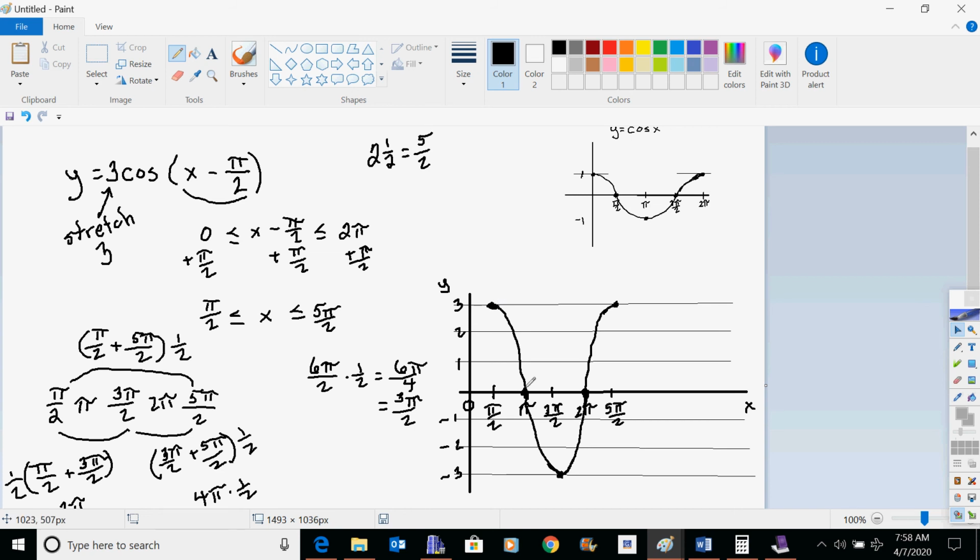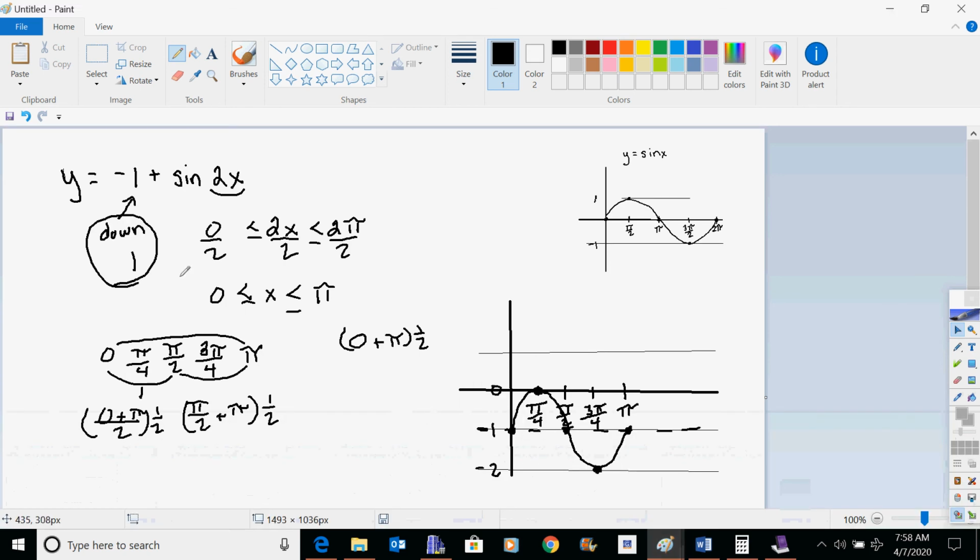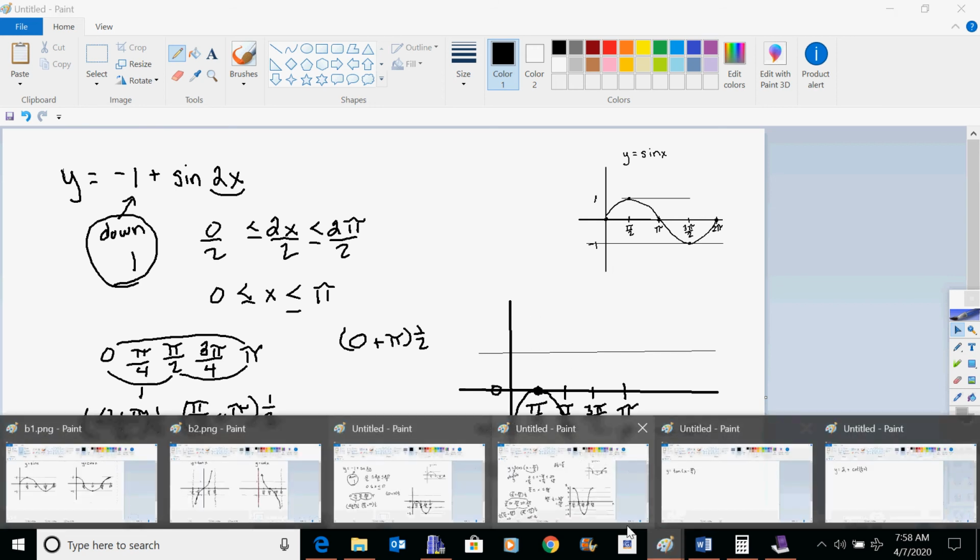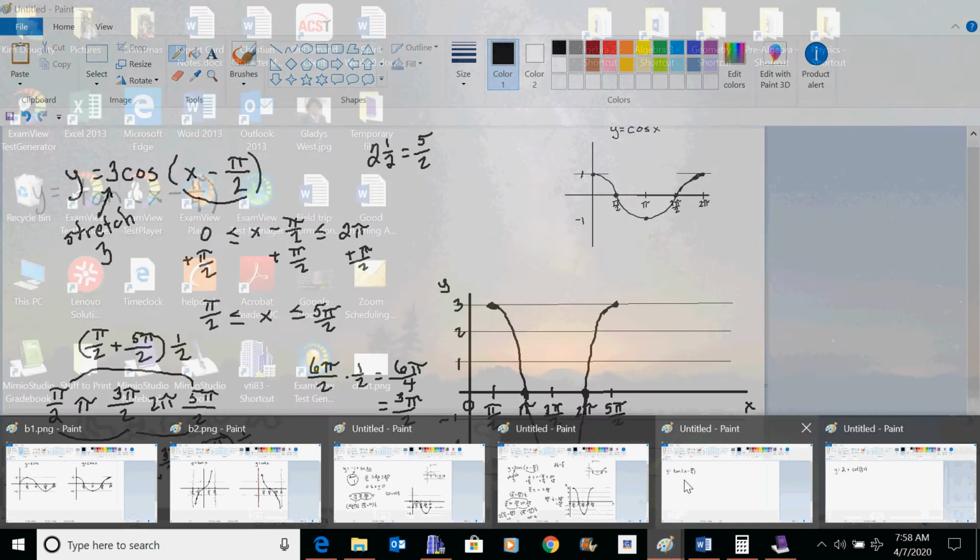I'll be looking for 1, 2, 3, 4, 5 distinctive graphed points for a cosine, also for a sine. And I'll be looking to make sure that your shift, if there's a shift, moved the right way, that you've got your key x-axis places marked. I'll be looking to make sure that if there's a stretch, it stretches appropriately. If there's no stretch, that it doesn't stretch. And just like what we just did with the sine graph, if the thing was supposed to shift down, or if it was supposed to shift up, I'll be able to see that distinctly. So that's sine and that's cosine. Tangent, we're looking for slightly different things. They're all basically the same process, just different graphs to start with.